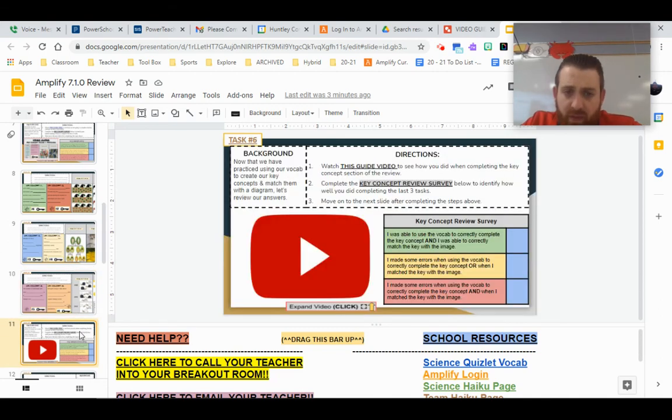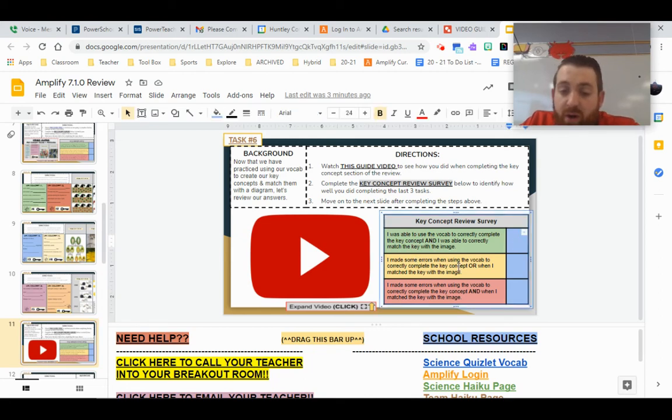So, at this point, how'd you do? Did you get all the vocab words right and the matching part? You're obviously in the green. Did you get one or the other more correctly? Maybe you got all the words right, or maybe you got all the matching keys right. Okay, then you got that one. If you got some errors in both sets, put your X there.